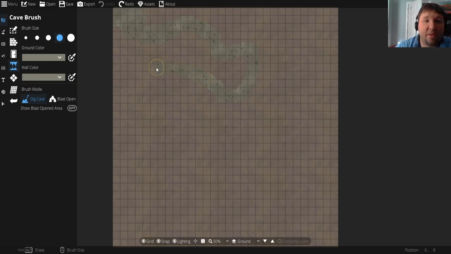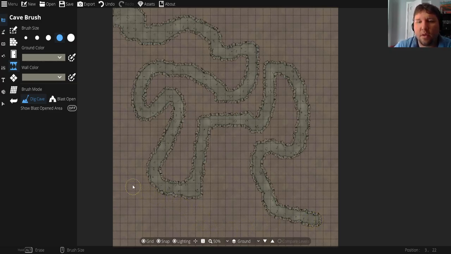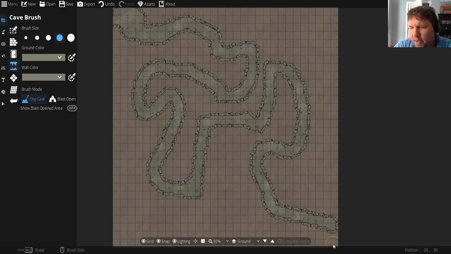I mean, there is that. So I'm just going to keep drawing cave here, to start with. And we have a nice little cave map here. We'll extend this a little bit, just so we have a sort of an entrance and an exit, right?